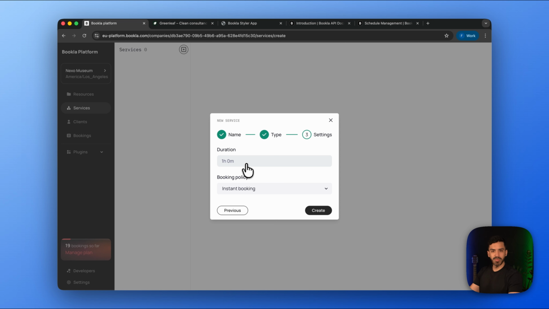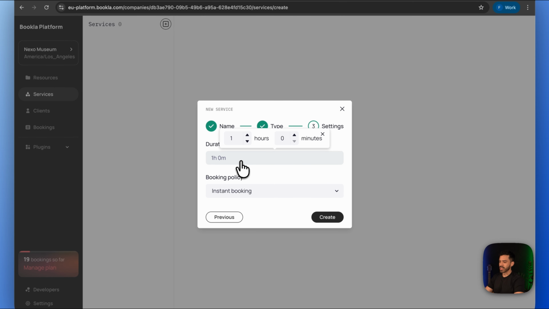Since we don't want to limit people inside the museum, we are not going to choose a duration that is actually mandatory, but we want to limit them on arrival time because we want them to arrive little by little. Since our museum can only host so many people, we don't want 1,000 people to arrive at 10 a.m. We cannot handle this. But if everybody arrives every 15 minutes, like 10, 10, 10, or 20, 20, 20, then we can let people in as more people are walking out. So I'm gonna set the duration of this time slot to 15 minutes. 15 minutes, no hours.